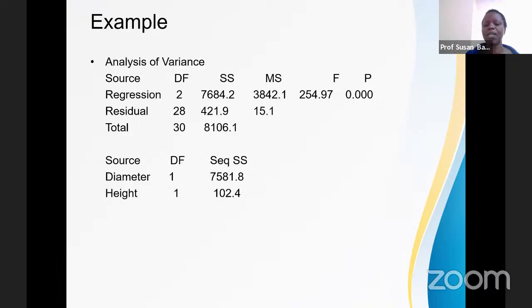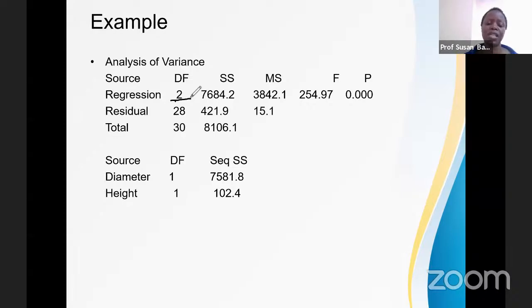Okay. So there's also an analysis of variance table. And yesterday we looked at the analysis of variance table when we have one independent variable. Let us focus on degrees of freedom. Yesterday, our degrees of freedom for regression was 1 when we have simple linear regression. And we said the degrees of freedom for any regression analysis is equal to the number of parameters minus 1. In a simple linear regression, we have only 2 parameters, minus 1, we get 1 degree of freedom. In a multiple regression, the number of parameters goes hand in hand with the number of independent variables in the model.